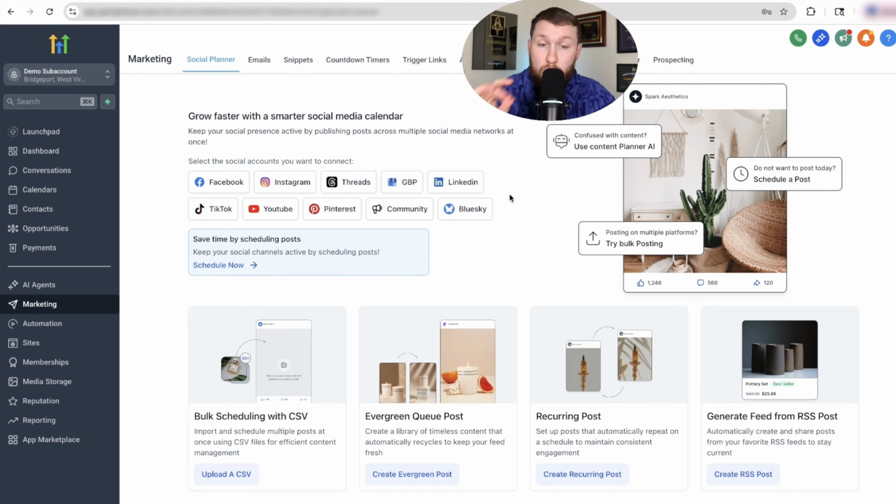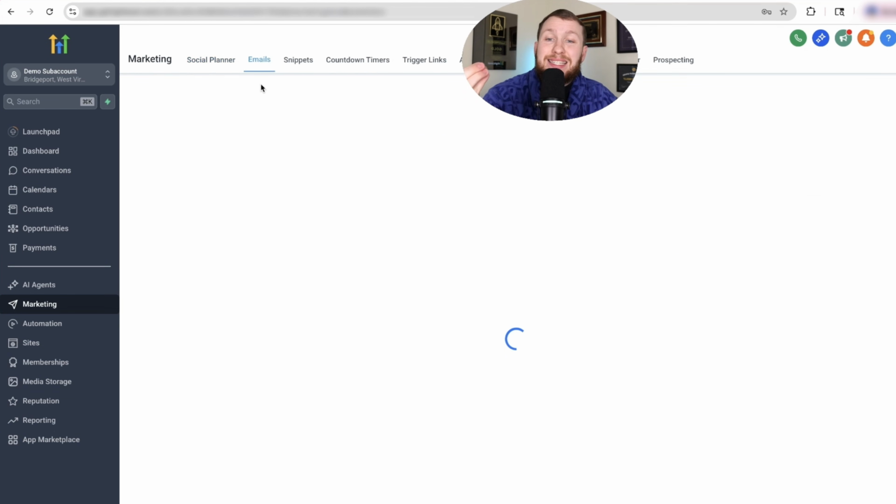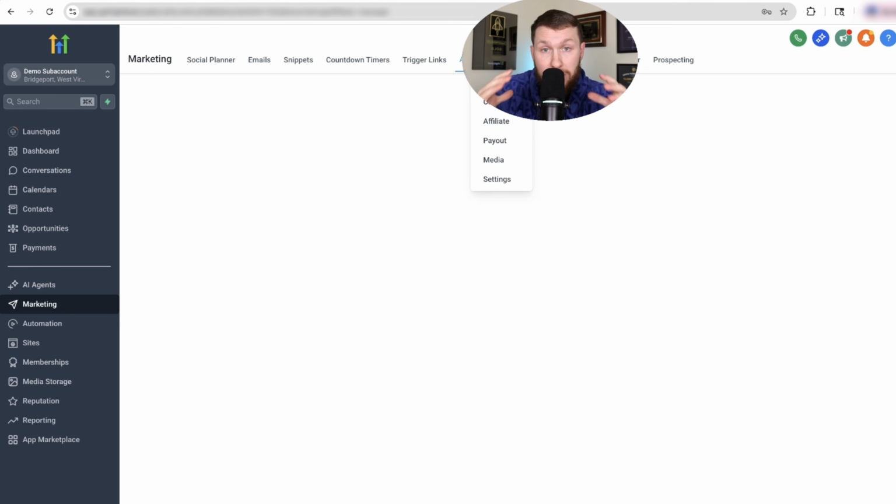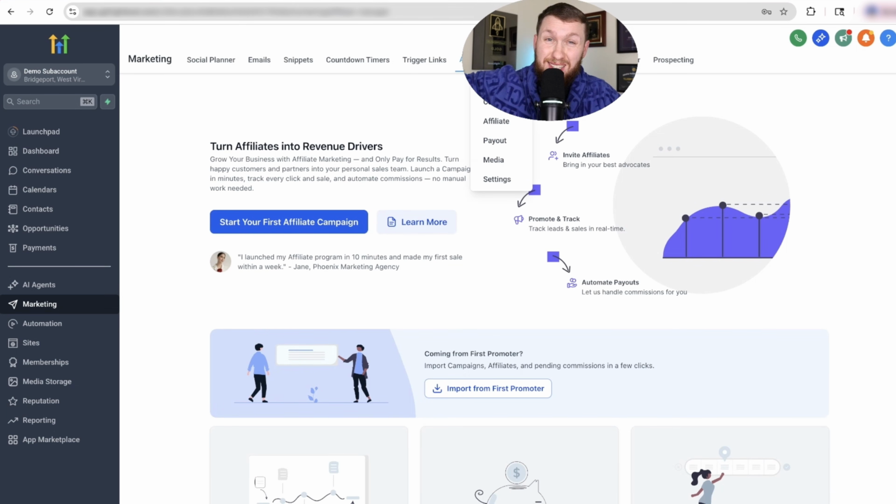And this feature right here, if you use, this will run you past $200 a month, no joke. And you can get all of this built in with HighLevel. HighLevel also has the amazing ability to send email marketing campaigns, which is an amazing way to get your offer out there and make extra income if you do it right. They also have other amazing features like trigger links that help you track stuff in your emails. And you can even create an affiliate campaign where other people can go out and sell your stuff for you and get a commission. And HighLevel has this all built in right into one dashboard.